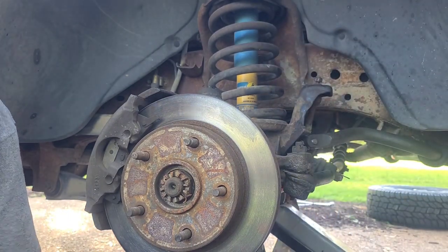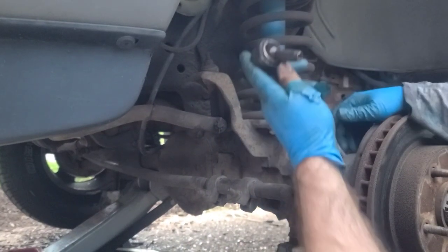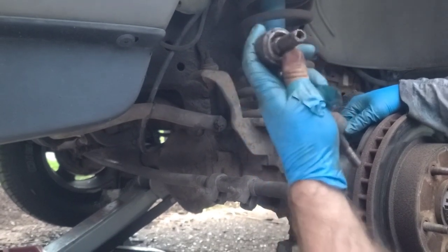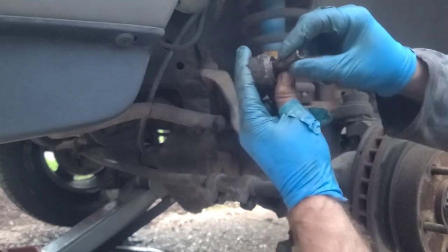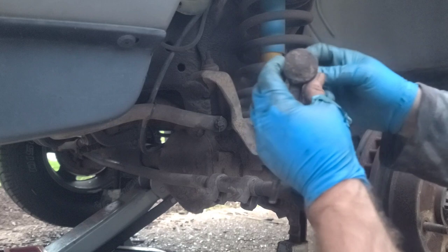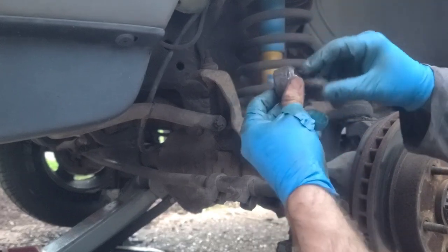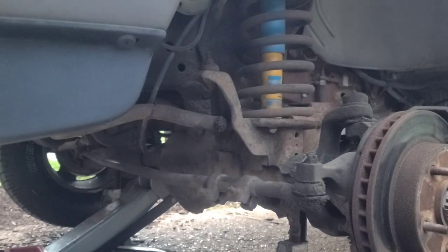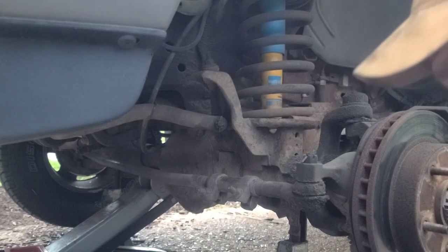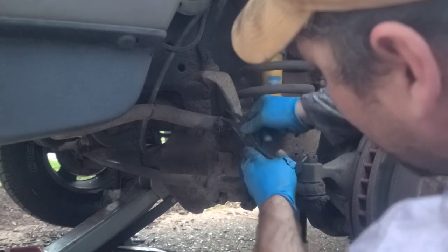Okay. Well, after 3 hours, we finally got this piece off. It was long, but it wasn't that long. So look what we had to do. We had to drill out the whole middle to weaken it before it would beat out of there. We actually drilled so far through this that we came out the back side of this, but we didn't come through here. It had to keep weakening, and then I had to hammer it around, and it took forever. We beat on it with a sledgehammer, pry bars, everything. It was ridiculous. I hope that didn't happen to you.